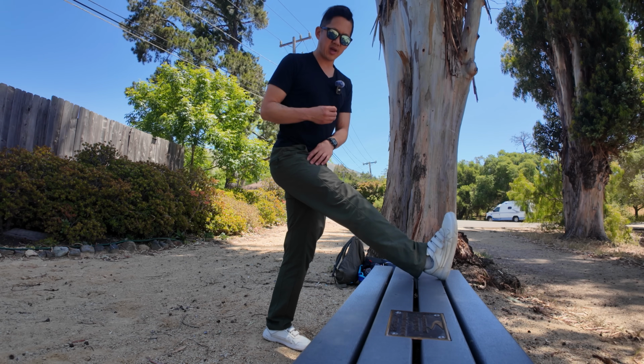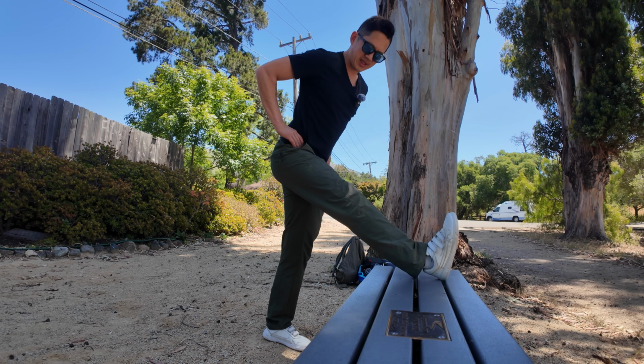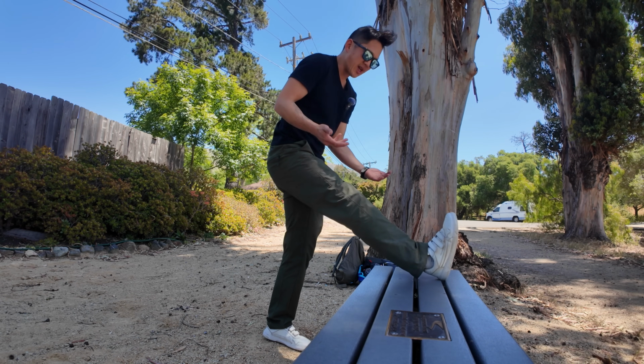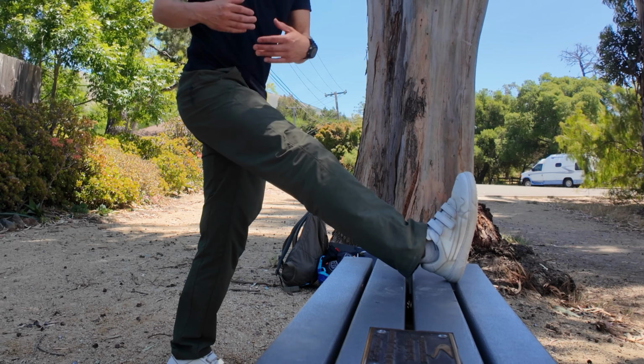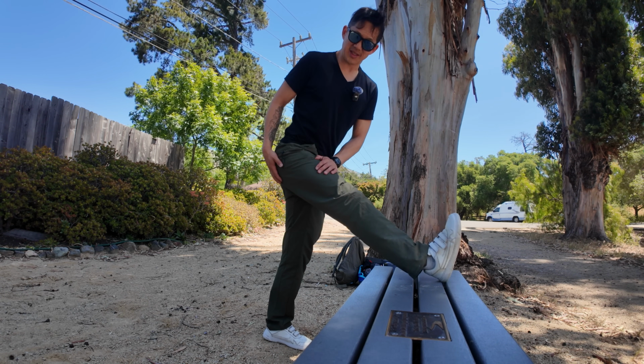To increase the stretch, you want to hinge forward more, making sure that it's the whole pelvis coming along, not just your spine and your rib cage doing this. You can also increase the amount of twist to increase the sensation, and also add some more hip flexion, closing this angle down as you come in.